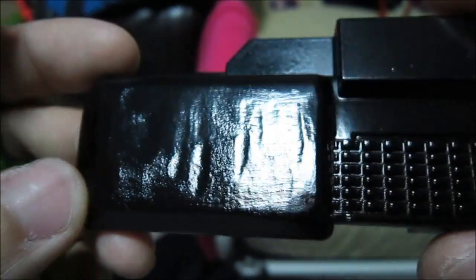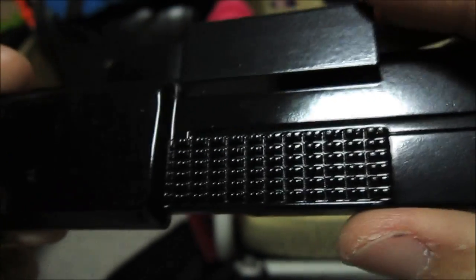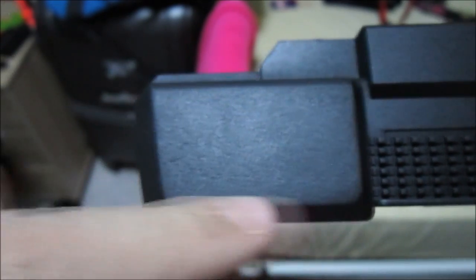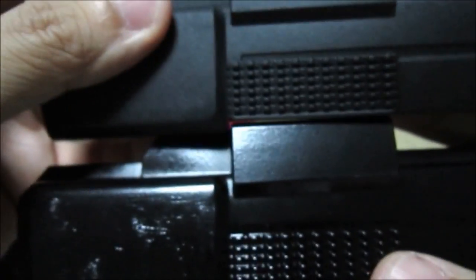The honest truth is: if you get a result like this and think your paint job is great and fantastic, then you're fooling yourself. And if you paid someone to do a paint job and received a result like that, you've been ripped off. Practice and patience will get you a result like this. Do not get ahead of yourself and claim it turned out well when it did not. This was the green piece done with thin coats, and this was the orange piece done with a thick coat — and that's the difference.